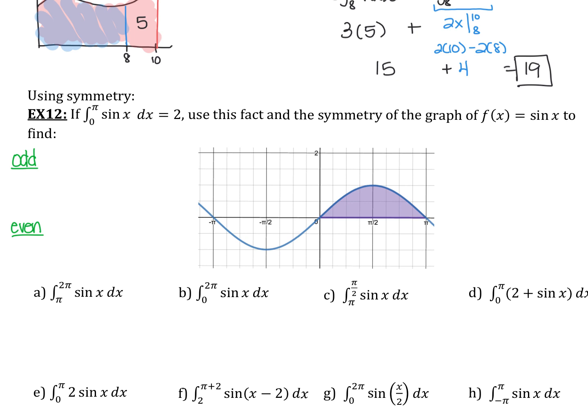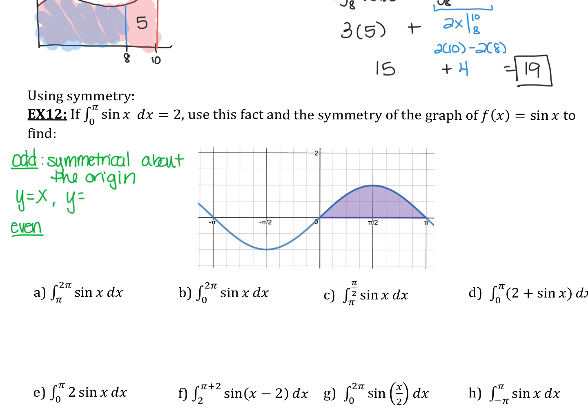If you remember, to be an odd function means that you are symmetrical about the origin. Meaning, if I could stick a pin at the origin and spin my graph 180 degrees, then I'd have the exact same function. So some of the odd functions that we know, some of the easy ones, y equals x. If I graph y equals x, I could rotate it about the origin and it'd be the same graph.